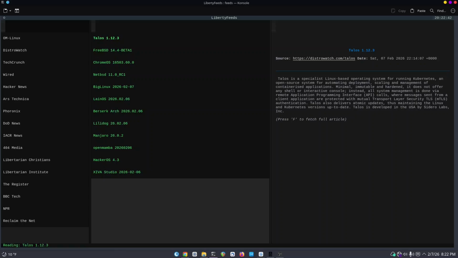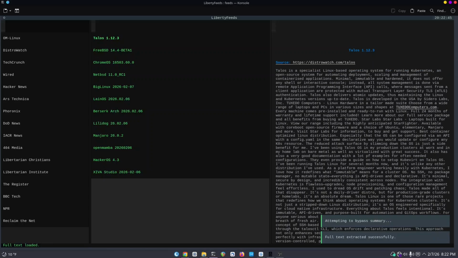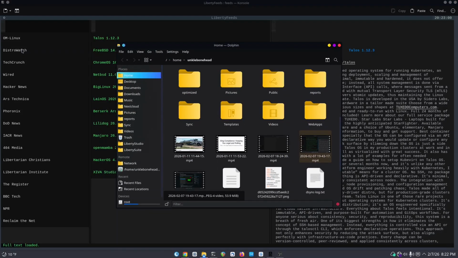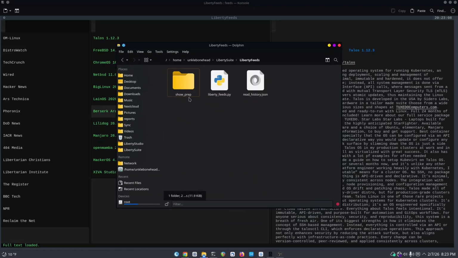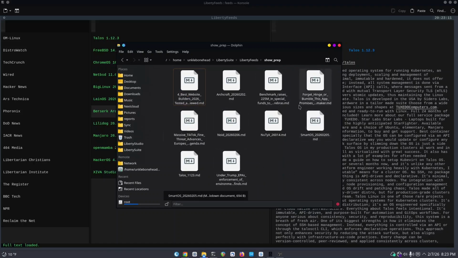If you want the full article, you press F. And there it is. And then if you want to save it, you press S. And it will save it to a markdown file in your folder. On mine, it's here. And then these will come into play in a minute. So you spend the whole week, or however long you go between episodes, and save up all the stuff that you want, doing all your research.